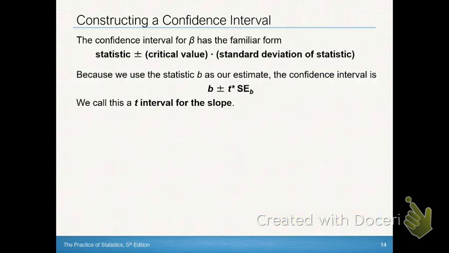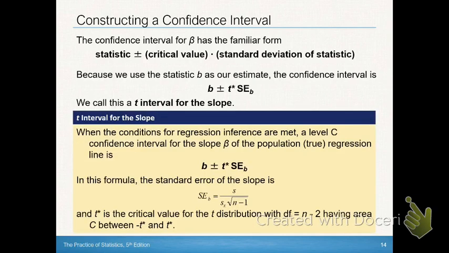So now we're ready to finally look at an actual confidence interval. We have the same general formula that we've been using all semester, where we're doing the statistic plus or minus the critical value times the standard deviation of the statistic. In this case, our statistic is our slope. We're going to use a t-distribution, and we're going to have our standard error rather than the standard deviation. And since we don't know the population standard deviation, since we're estimating it with the standard error of the sample, we're going to be using t rather than z for our critical values.